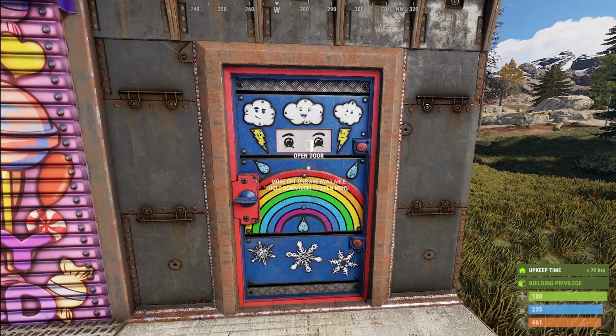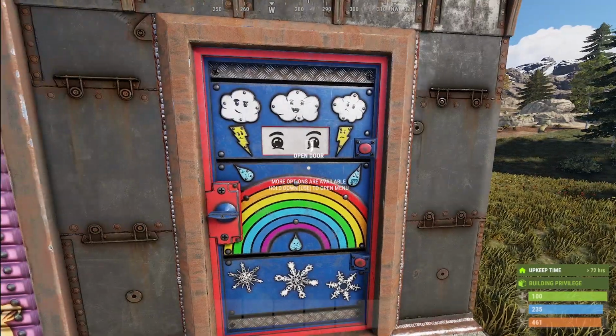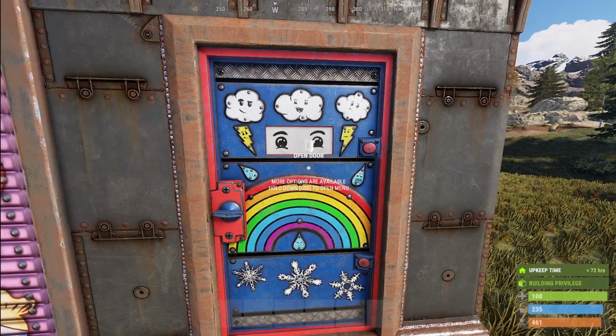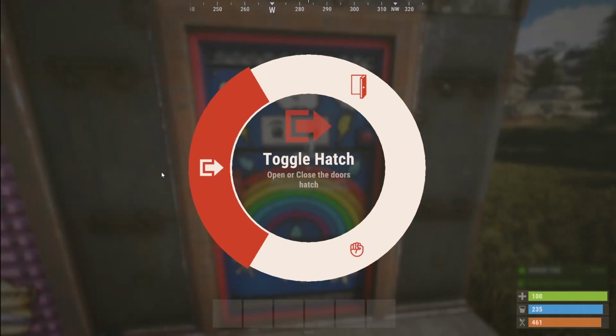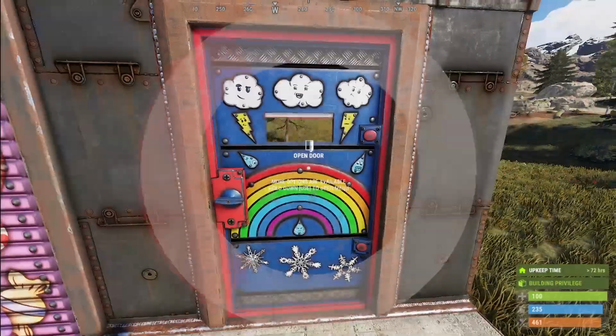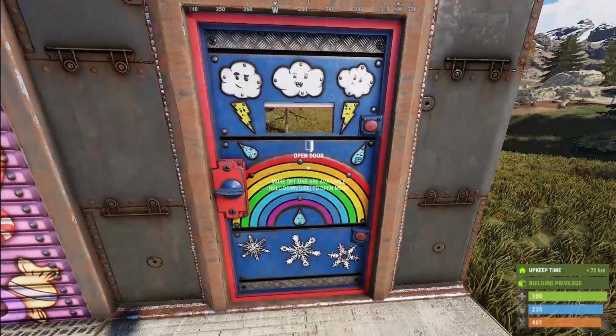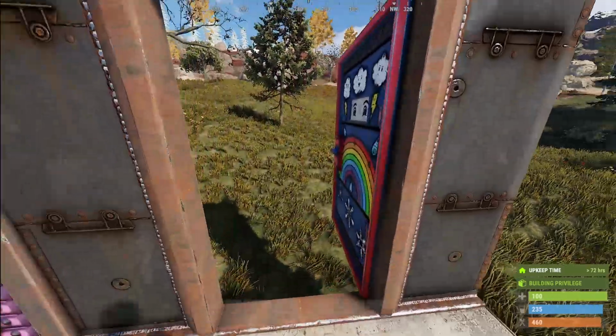Speaking of bright colors and goofiness, we've got an armored door over here that falls right into that category. It's the weathered armored door. And as you can see, it's got little clouds, and even lightning bolts and water droplets have faces. The whole thing is just funny and fun. When you toggle the hatch, the little eyes disappear. It's kind of creepy and cool at the same time, because the eyes are watching you. Definitely a unique little door.